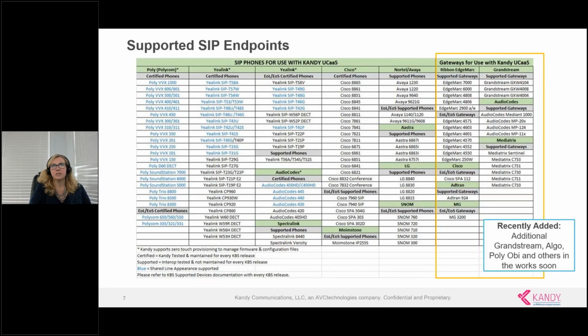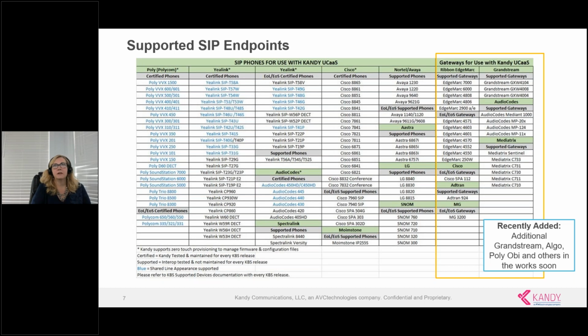So we publish each and every quarter a list of supported devices, and here's a snapshot of them. But you can see over on the right-hand side, I've listed out Edgemarc, Cisco, Adtran, Grandstream, AudioCodes, Mediatrix, whatever you want to call it.